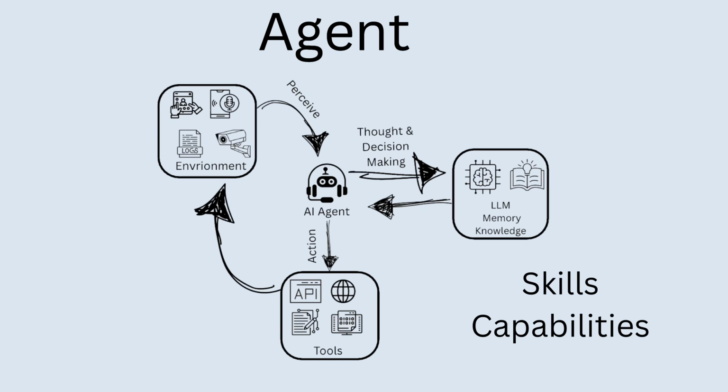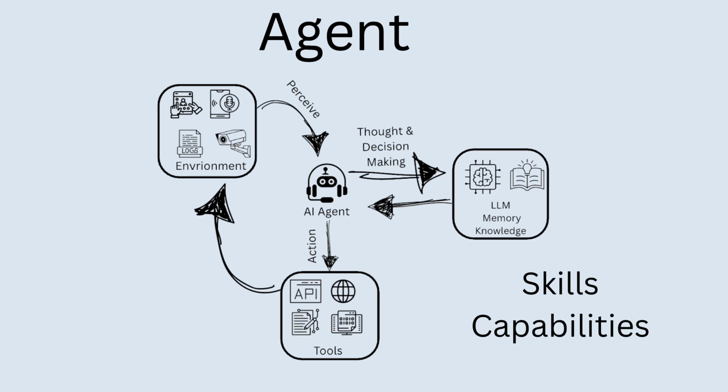And I'm pretty much sure that you already have a good understanding of an agent or AI agent, but still let me reiterate it. So an agent is nothing but a software entity which performs tasks autonomously on behalf of a user or another program. Or in another way, an AI agent is a software entity which perceives the environment and thinks and acts. Think and act means do the decision making and take action.